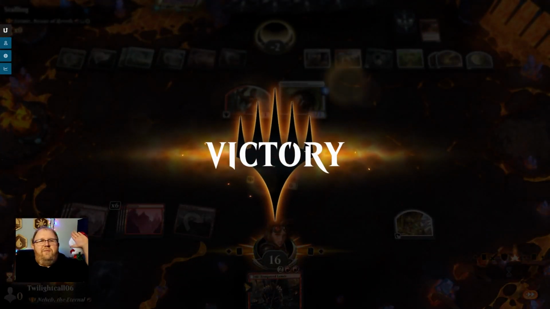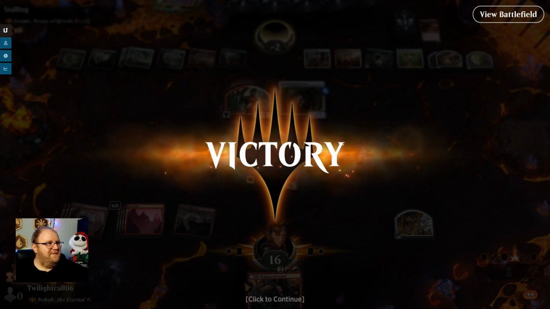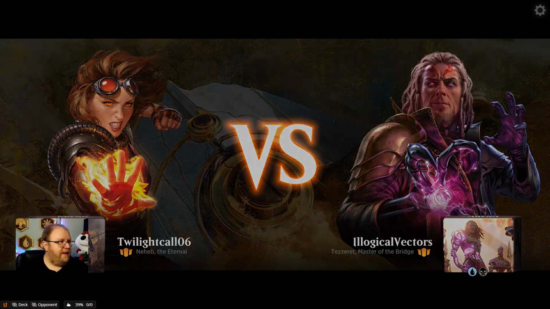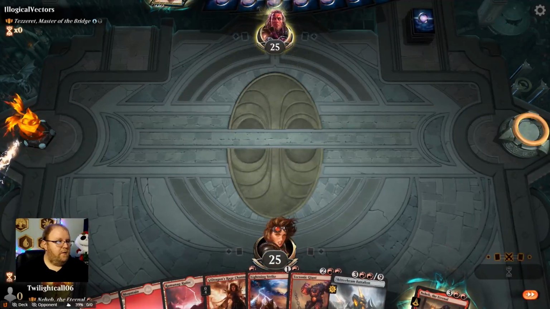Okay, so we overcome my just absolute stupidity with that blocking situation. Don't do that. Tezzeret, Master of the Bridge. Okay, it's another artifact deck. I kind of like this hand. Let's go with it.